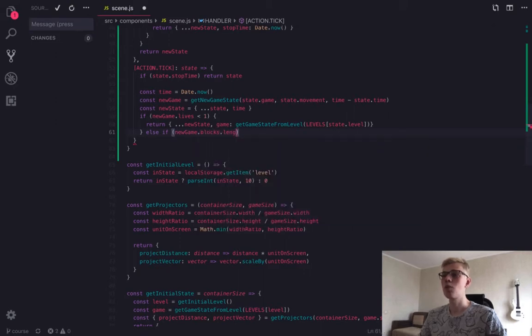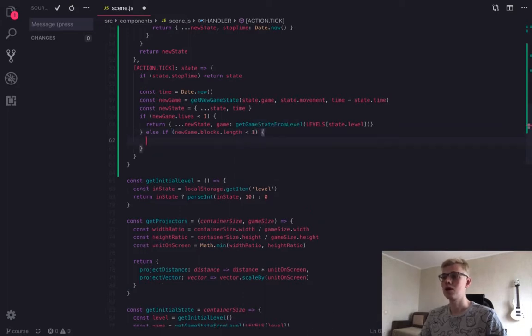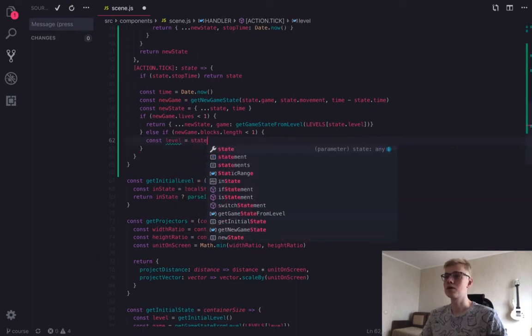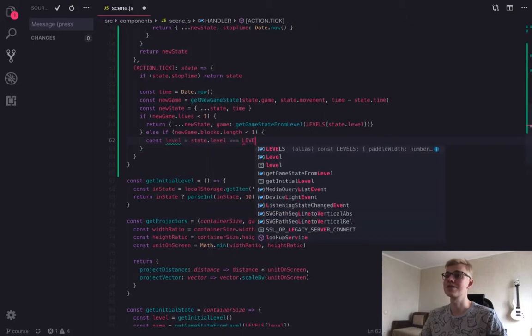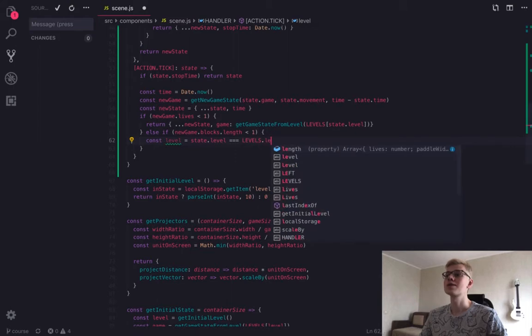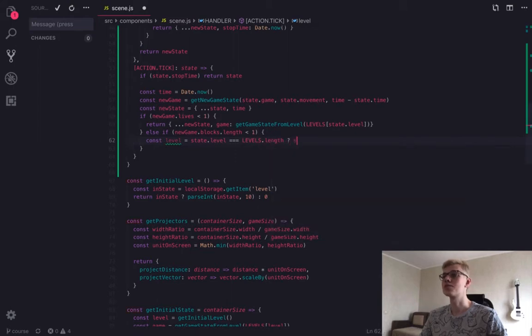If there are no blocks left, it means that the user finished this level and we want to move him to the next one. But this also may be the case when he already reached the last level, and in such case we'll simply return him to the last level.